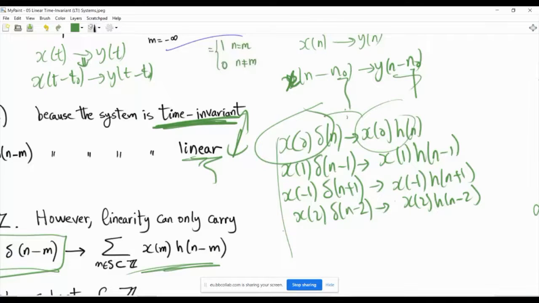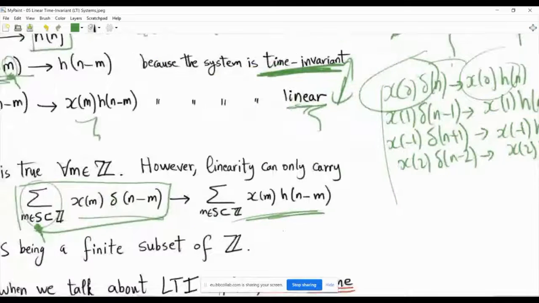Now, if you take any finite number of these inputs, nothing actually is needed other than linearity. But what if we want to sum over all those inputs so that we have as our input x of n itself? Then you need to push things further and make some assumption regarding our system, which is that actually we can do this. Basically extend linearity to infinite linear combinations, and practical systems typically will allow this assumption.